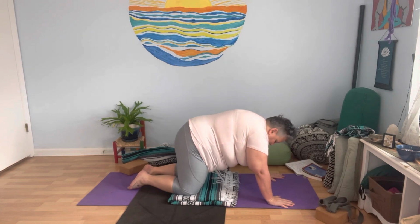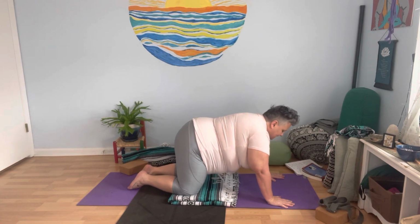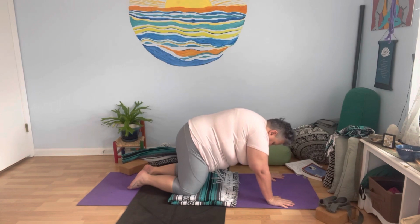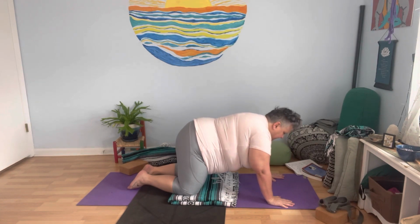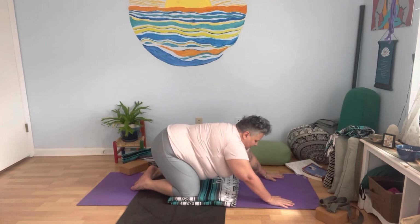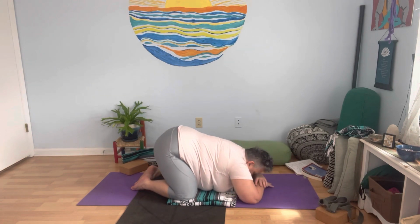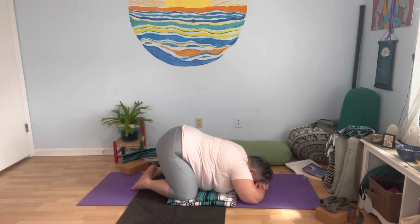Okay, 2 more cycles of breath here, please. And with that next cycle of breath, send your hips back towards your heels on that next exhale and find your variation of child's pose. Whether it's wide knee, hands out in front, hands stacked, hands beside the hips. Just finding a most comfortable resting version of child's pose.